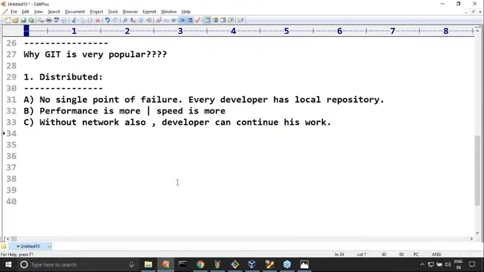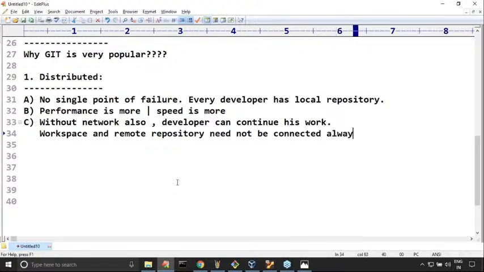So the developer's workspace and the remote repository need not be connected always. Remember, this is a very important point.